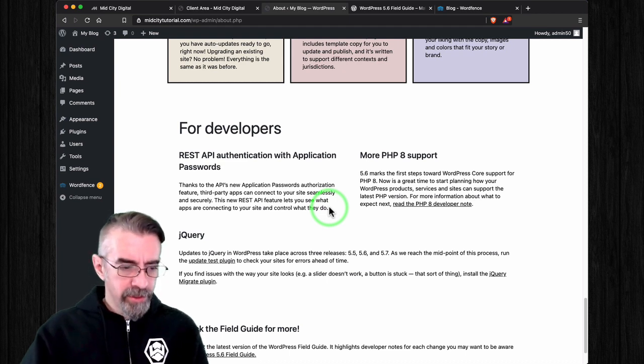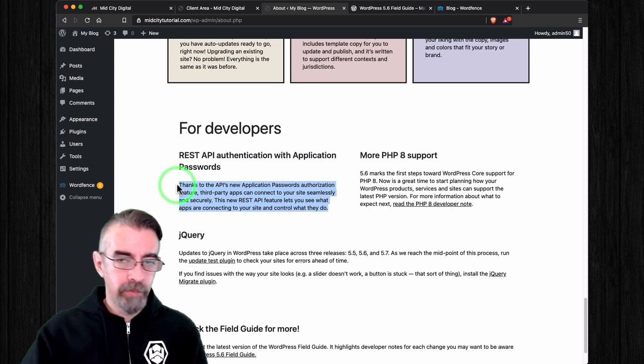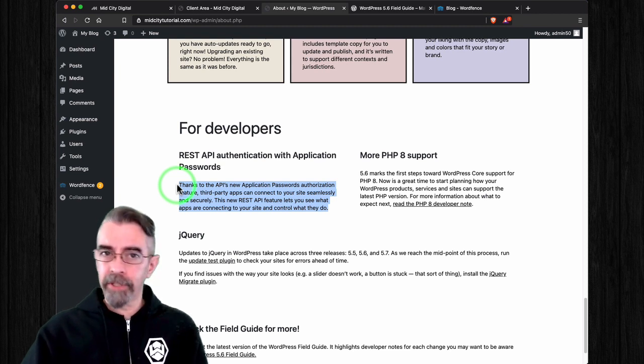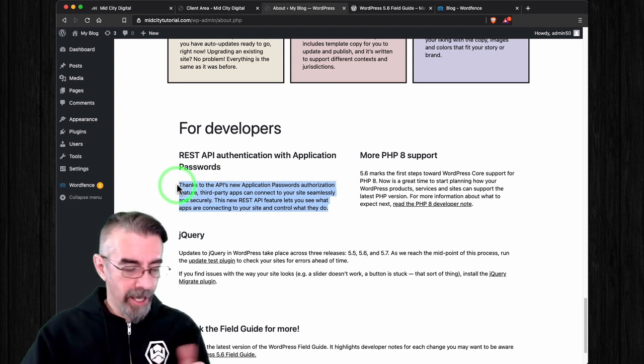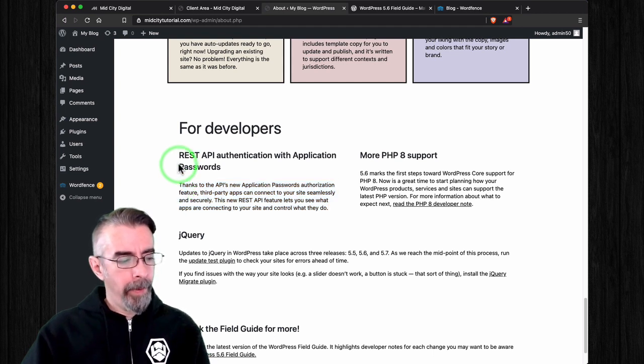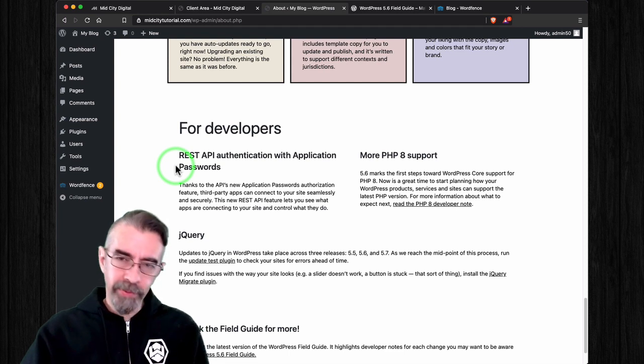Now, currently, it doesn't look like this is going to apply to very many websites or very many applications, for that matter, that you would connect to your site. But this seems to be something they're just kind of moving towards, so they went ahead and built this feature in for future use.